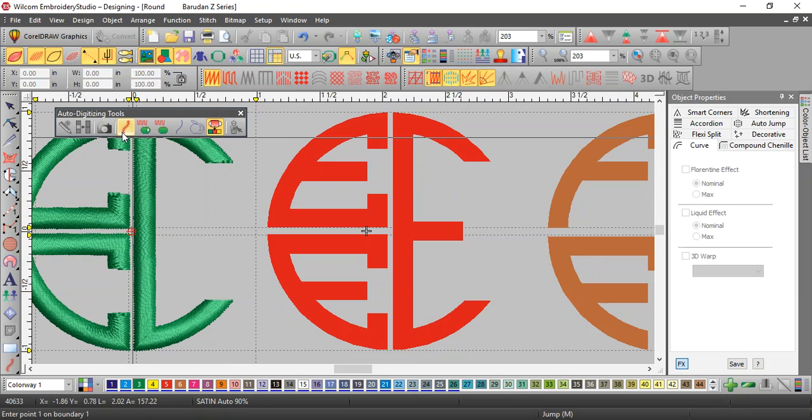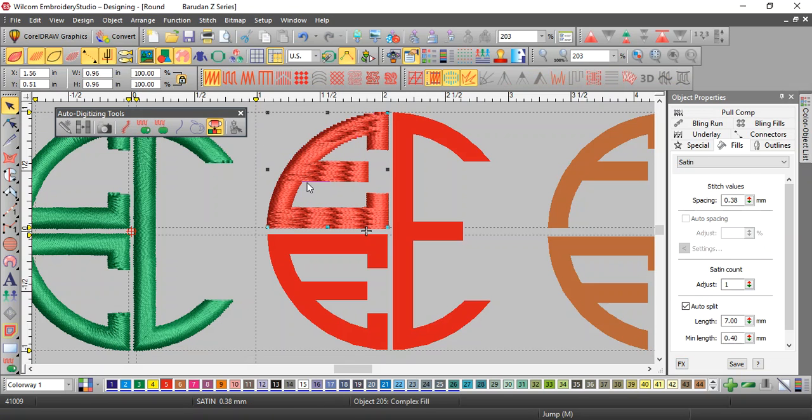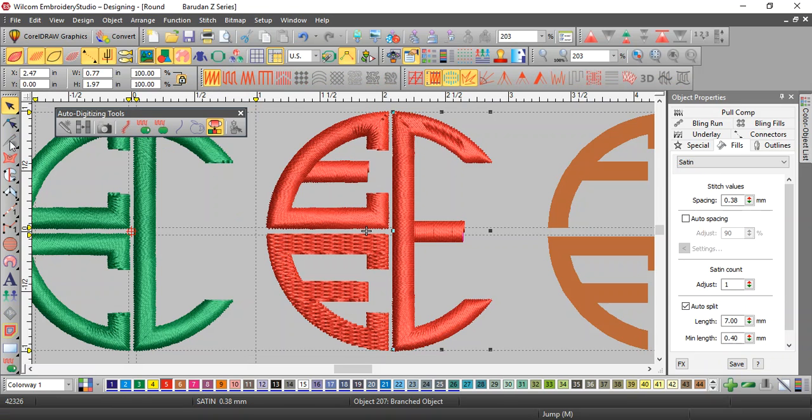Now, it won't work with this one because it looks like that, and that's not what you want. So what you can do is utilize a few of the tools that you have. You can use your tatami fill, and it will fill it with a zero stitch angle, okay? Well, we want it to be satin, so I'm going to change it to satin, but I want it to be going like this and this turning. So I'm going to use my automatic knife, and it fixes it. So it's two pieces. This is going in this stitch direction, and it's underneath this. And the same thing for these other two. So I would probably go like this, select it, turn it to satin, and this, and then grab this one, satin, and then the knife.